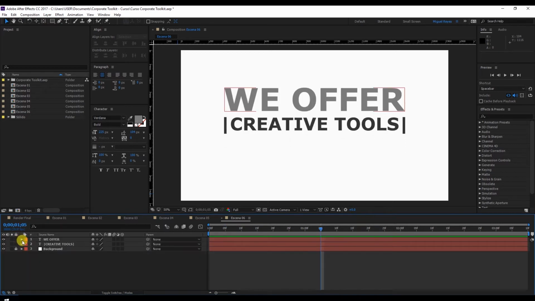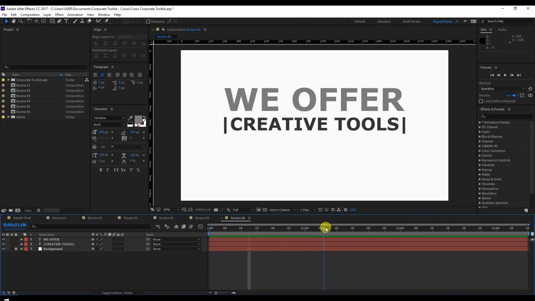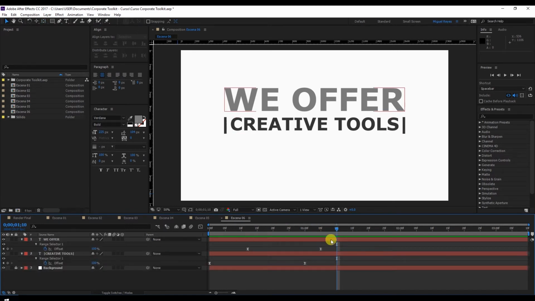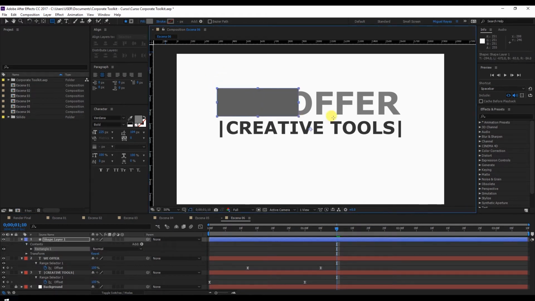Now we are going to create an alpha matte so you can't see the text on top of the other like this. So here at the end of the animation, after all of the keyframes, click outside the layers to make sure that none are selected and go to the rectangle tool. Click and drag to cover the first line of text, like this.